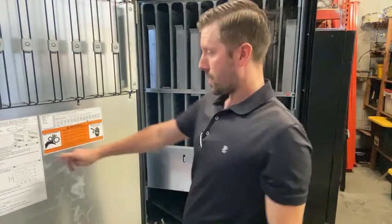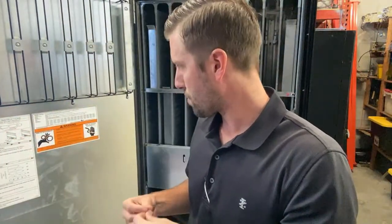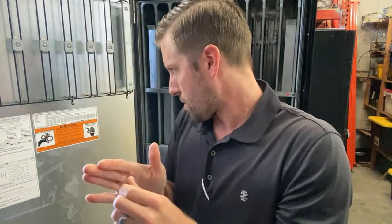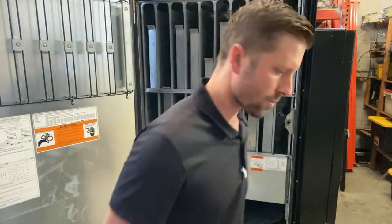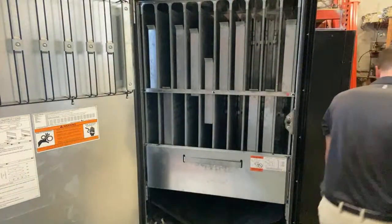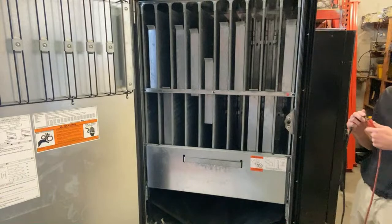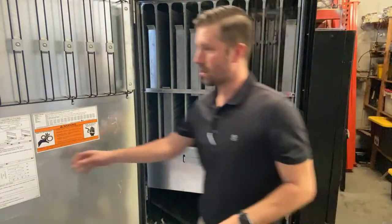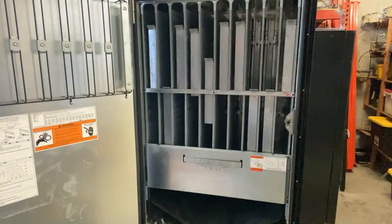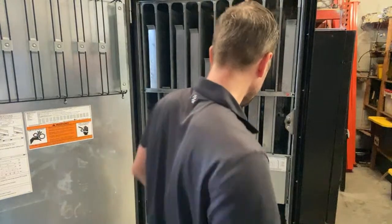It tells you on the door too how you can set it up: where to pull it forward for short, and taller than 7, move it back. So we're gonna start out with it moved back. We're gonna plug this machine in. We're loaded up now. Okay.